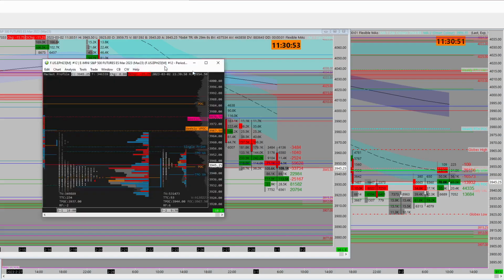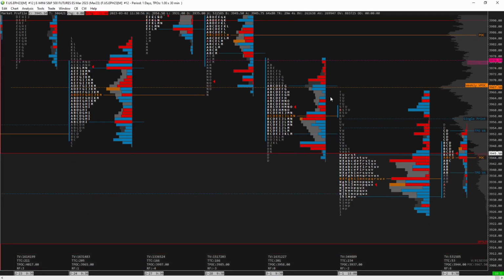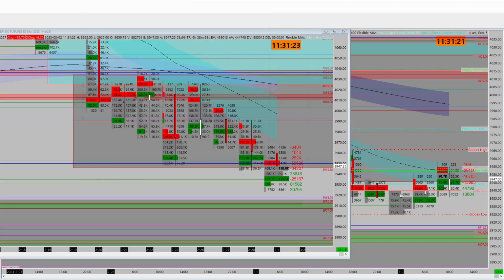I also forgot to touch on, if you guys are newer to TPO charts, what we look at here: highs of profiles, lows of profiles, the shapes of profiles, value area highs, value area lows, points of control, not to be confused with volume point of control. Time price opportunity charts have to do with time, so the point of control is the place in the session where we spent the most time rather than the most volume, as can be seen here with the volume point of control, with the volume by price beside the profile.